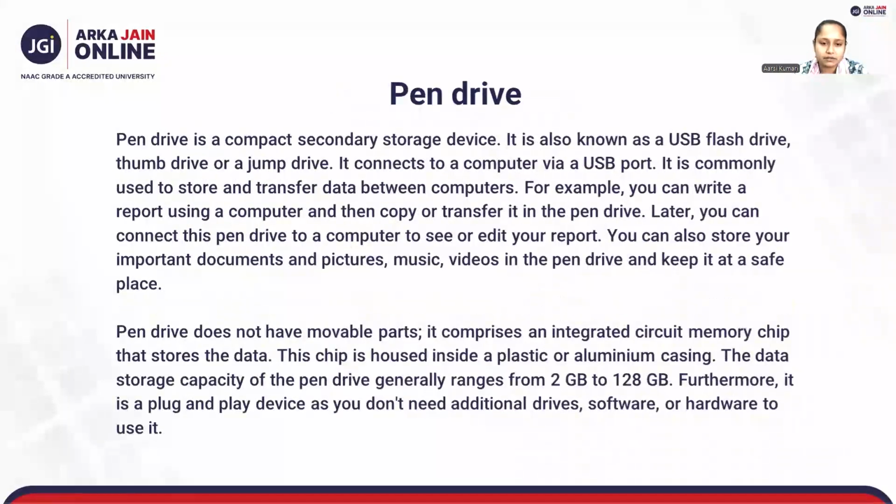Next, we have pen drives. Pen drive is a compact secondary storage device. It is also known as USB flash drive, thumb drive, or a jump drive. It connects to the computer via a USB port. It is commonly used to store and transfer data between computers. For example, you can write a report using a computer and then copy or transfer it to the pen drive. Later, you can connect this pen drive to a computer to see or edit your report.